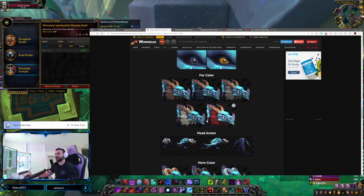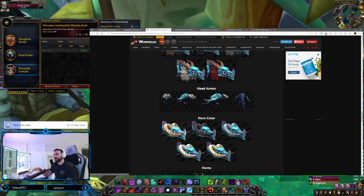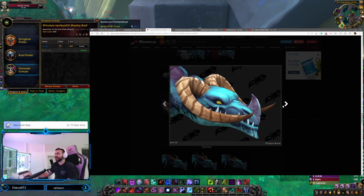Yeah, the slits are nice. I agree. The slits are cool. But I was saying the armor sets and all that stuff, they can unlock more with each patch, right? Like new customization options, new achievement options, all that stuff. So this could be a never-ending customization throughout the expansion.